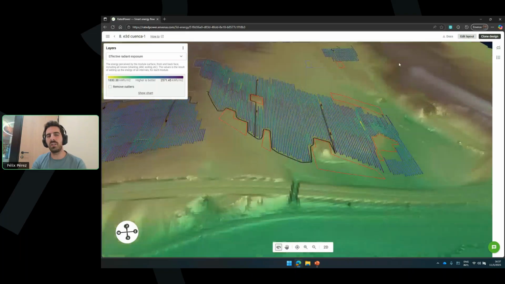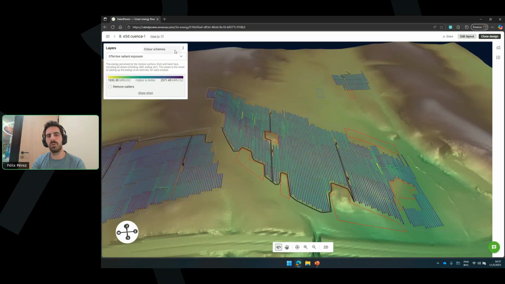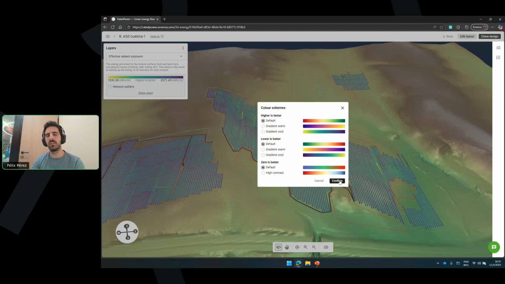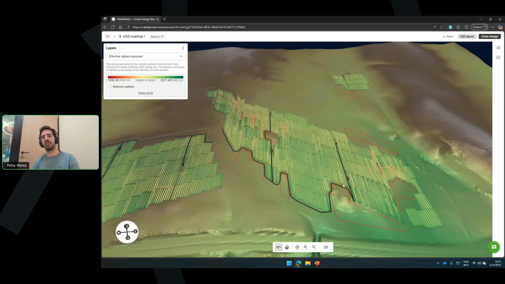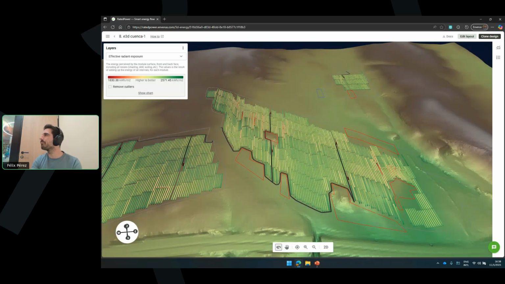But also we researched this while we were in development, and we found that people tend to associate green with better and red with worse, kind of like you do with the traffic lights, right? So that's why we went with this particular version and not something else. But thanks for the feedback. It's relatively straightforward for us to add more color schemes, so we will look into that for sure.